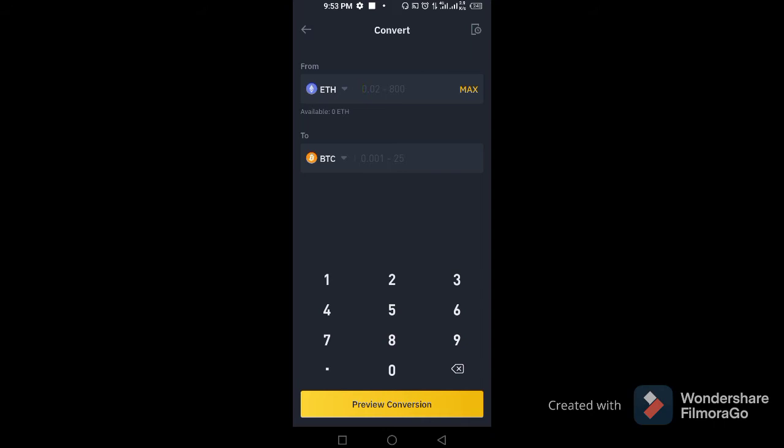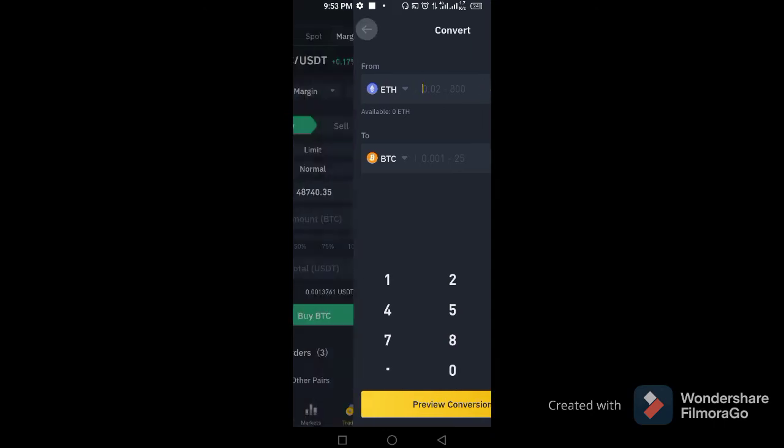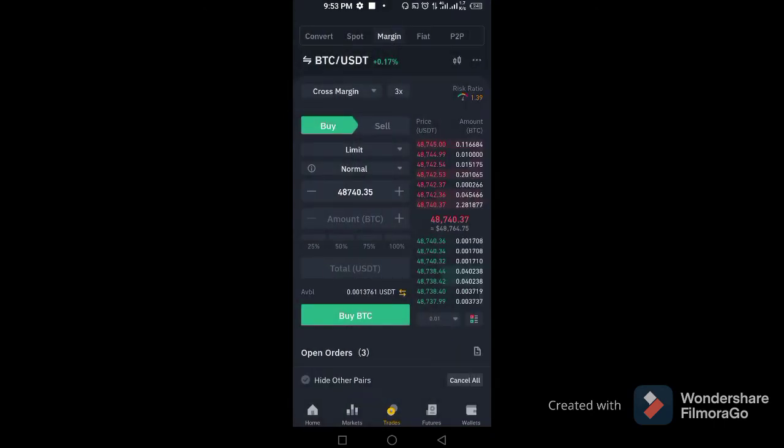Remember, it will charge you for converting, so I don't recommend this. It's still almost the same thing. If you have BTC, you might decide to just go for the BTC / Ethereum pair. I'll show you that in a bit. Instead of converting it, you can actually go to the marketplace and look for BTC / Ethereum, and you can trade it. Instead of coming here to convert it, but whichever way is still the same thing, and of course they are going to charge you for that.